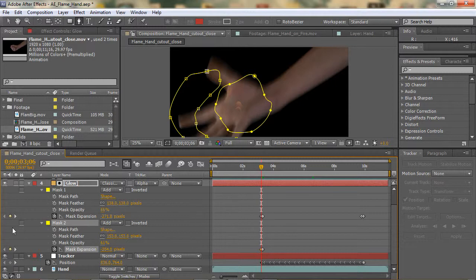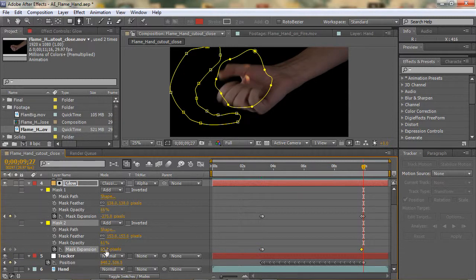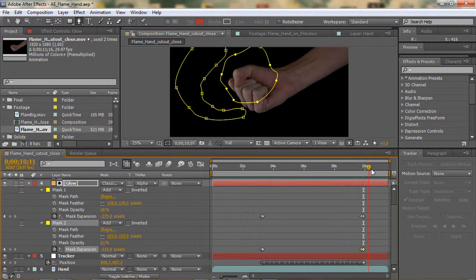And then we'll move back again, and we'll take this one way down. Right? And then we'll move forward a couple, and we'll add a diamond. And then we'll move forward one last one, and we'll take it way down. So let's see. All right, so it's like it moves and then it jumps out.